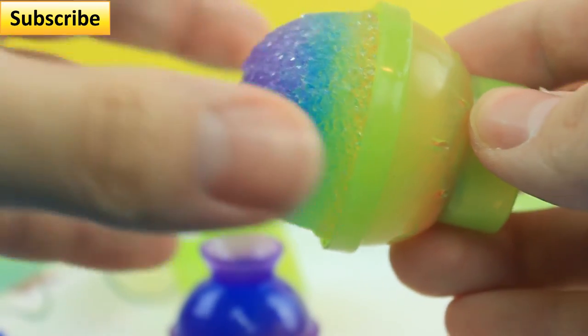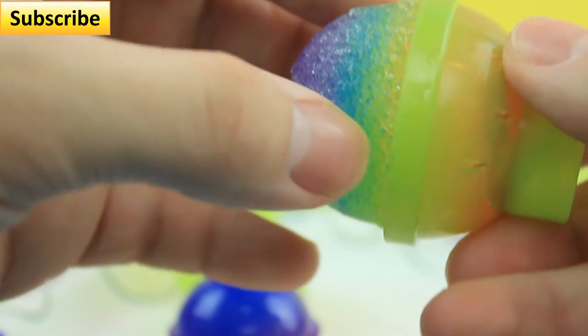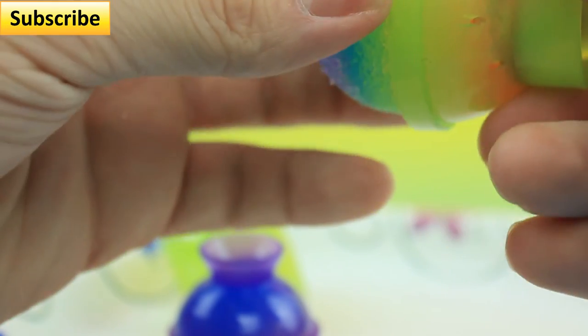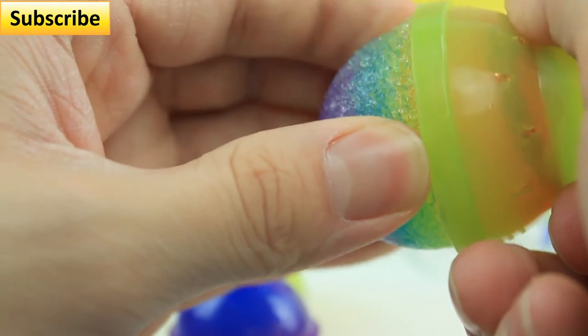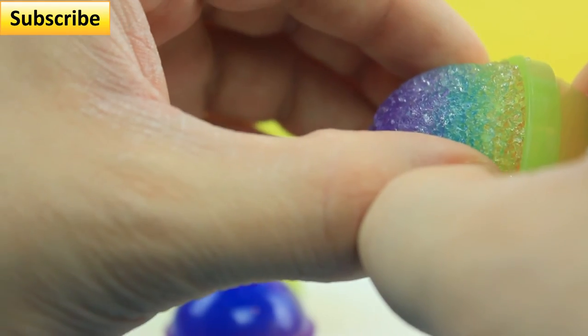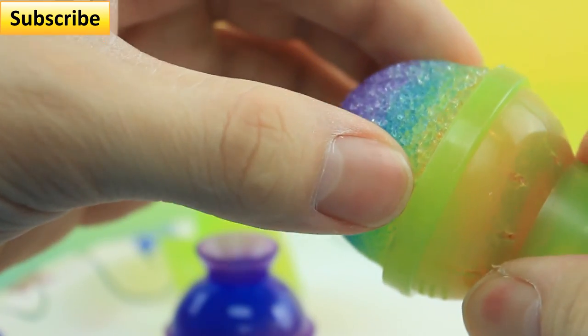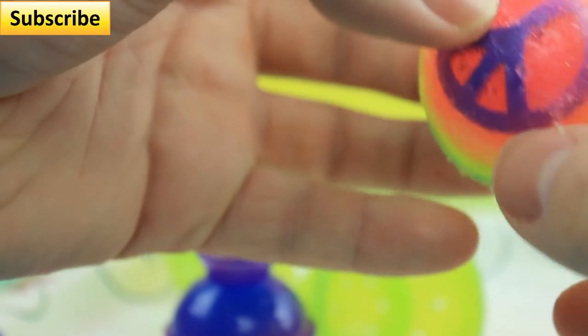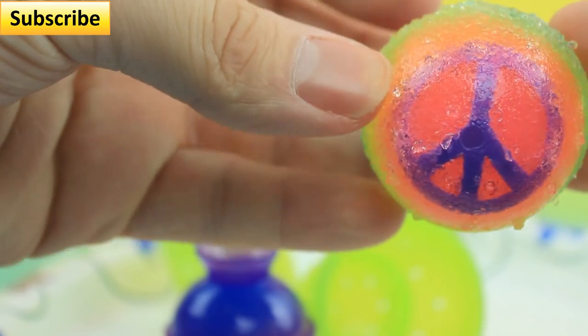Ooh. Oh wow. It's still a little sticky though. Yeah, it said it would be in the direction, so. Let's, I don't want to break it, so let's try to. Feels like it's going to snap on me if I just pull it out, but, oh, there it is. Ooh. There's our little peace sign.